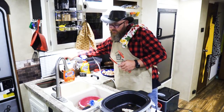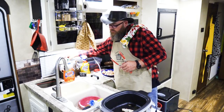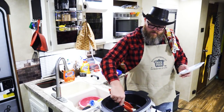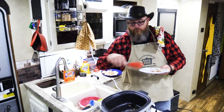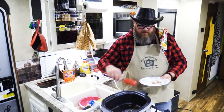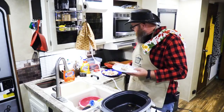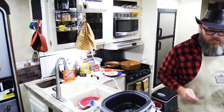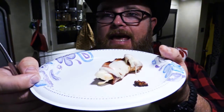Turn my beans down. Got some green beans behind me that are going to go good with this. But I've got to test this out. Y'all know it ain't good unless I go, right? There's a piece of bacon in there I'll gladly take with that. I'll set that to the side. Get my handy dandy fork. And then come up here and show you. Look at that. Look at that. Look at that. So melted.